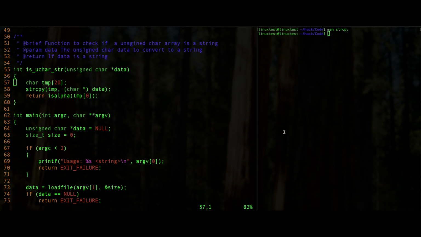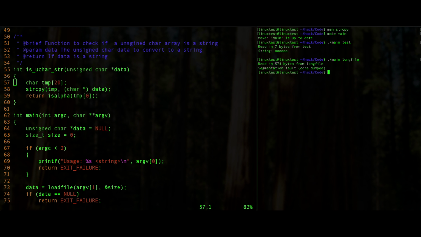If we go over here and run this, so we do make main, I already compiled it. So if we do main and pass it a test file, we can see it works just as we expected. Of course, this test file just has a few A's in it, so this isn't going to overrun the buffer. But if we use a longer file, so we do main long file.